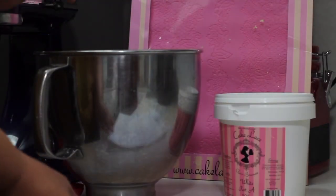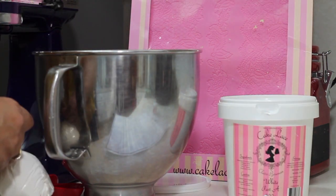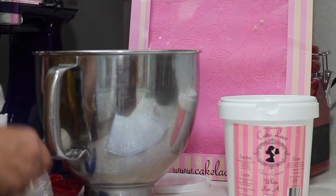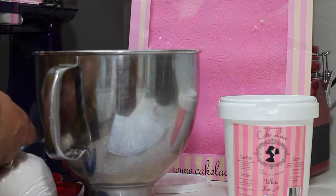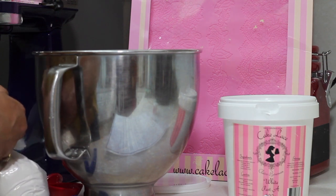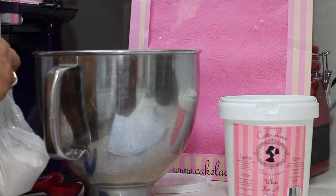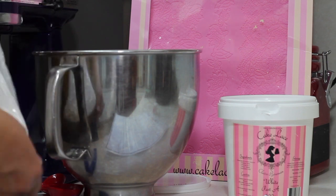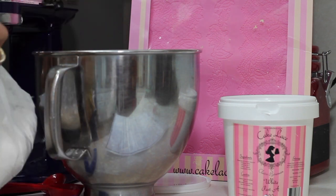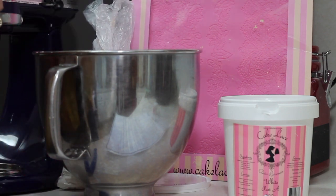The set comes with the recipe of how you're going to prepare it, okay? So it's something that is very, very simple to do. So first, you need to preheat your oven to 80 Celsius degrees or 180 Fahrenheit. And then you're gonna put 50 milliliters of water into the bowl of your mixer, okay? And then you're gonna add 4 tablespoons of this powder, and you're gonna mix for a little bit. And then you're going to add the glycerin, that is the part B of the set, okay? So let's measure our things and we'll see.